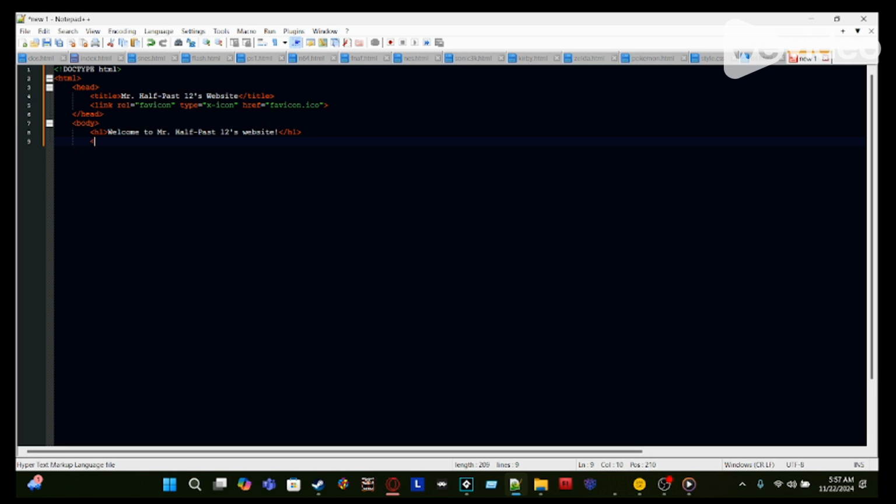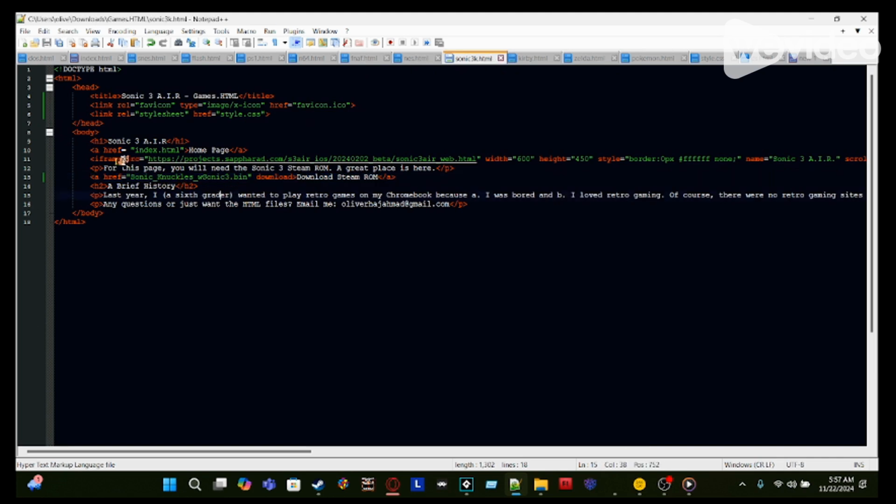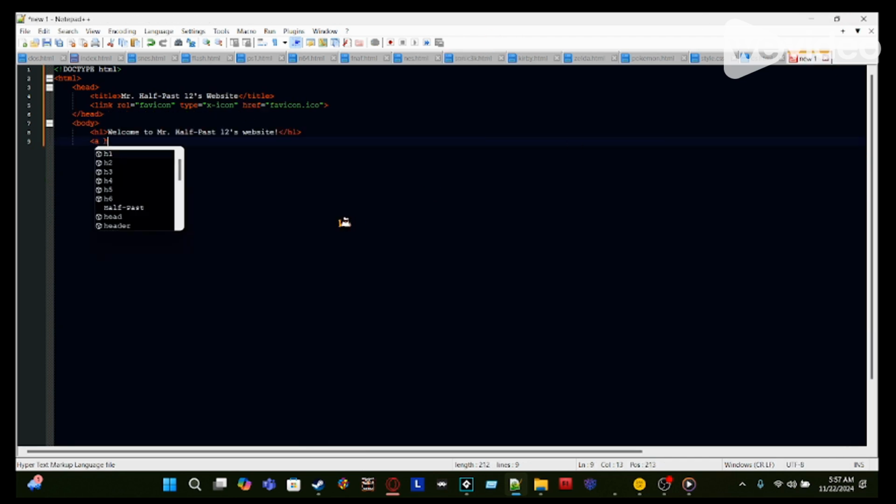So next up is this A. I do not know what it stands for, but basically this lets you put a link to other websites or downloads, depending on what you want. So for example, if you want to do a website, you just type in href again and type in any website.